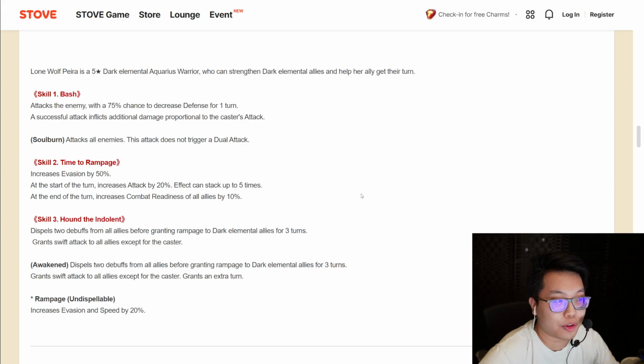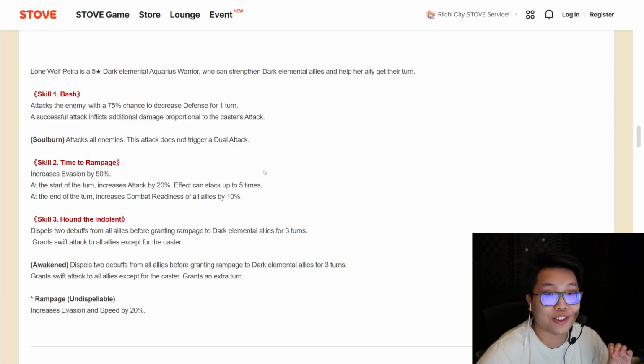Now, without further ado though, let's actually take a look at her kit and what they've shown, including the first part of her kit being that she's a 5-star Dark Elemental Aquarius Warrior who can strengthen Dark Elemental allies and help her allies get their turns. This is pretty ominous and sounds a bit scary, but let's go a little bit further.